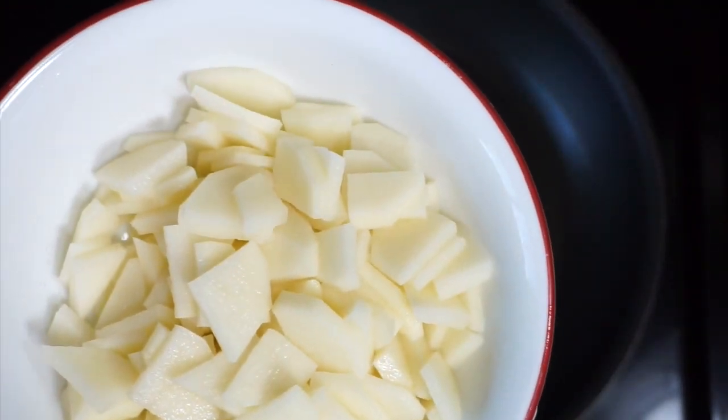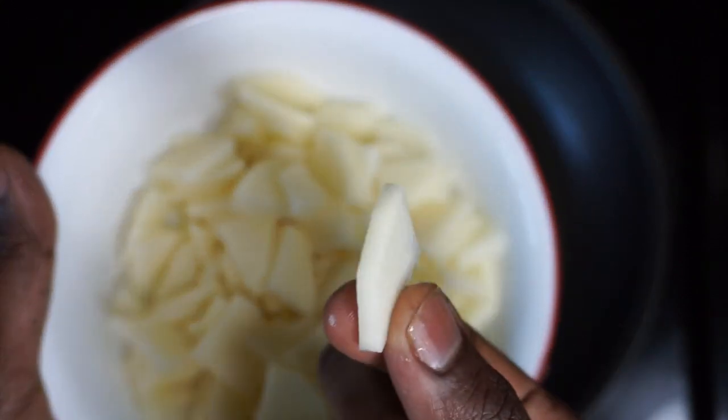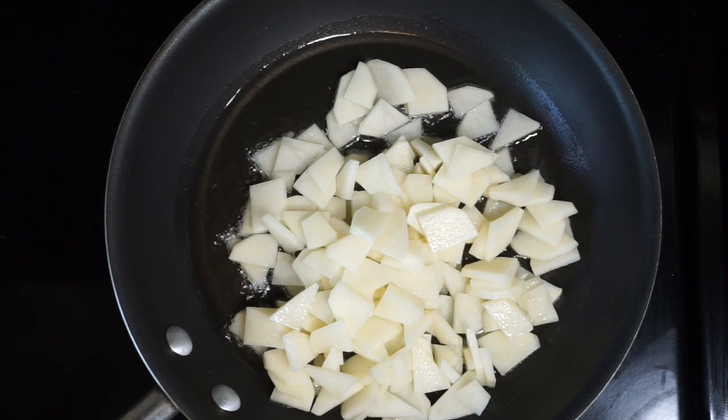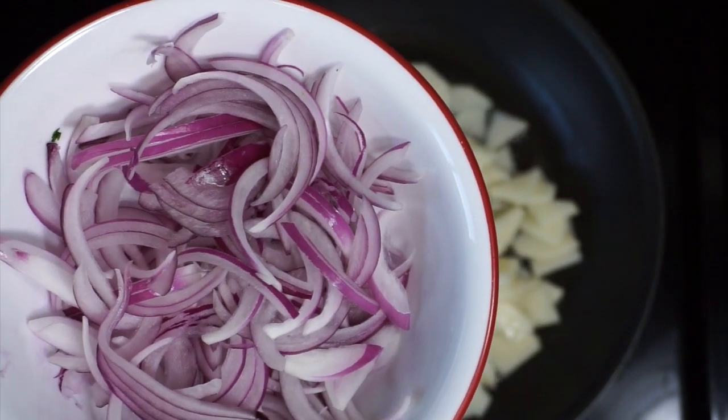For Spanish omelette, always cut the potatoes as I have shown in the video. Cut the potatoes in half first, and then cut each half into halves again, and then slice them into medium thick pieces. After adding potatoes, let's add lengthwise chopped onion. I have taken 3/4 cup chopped onion.